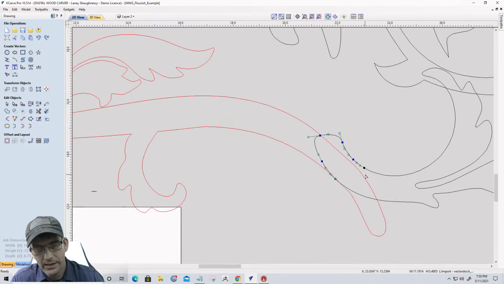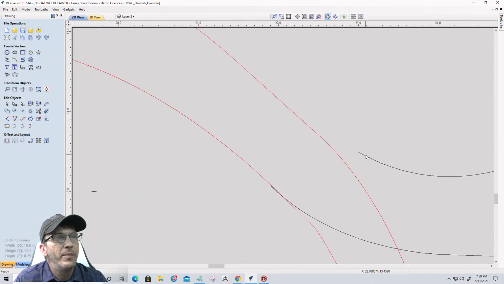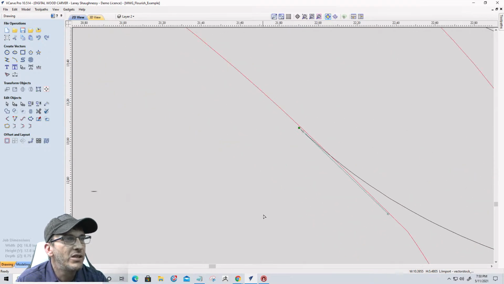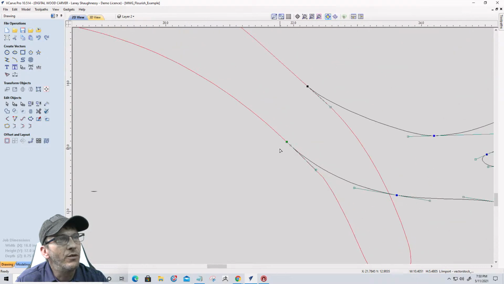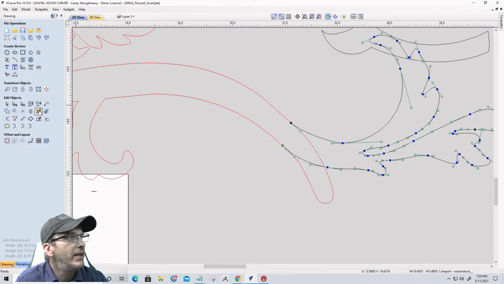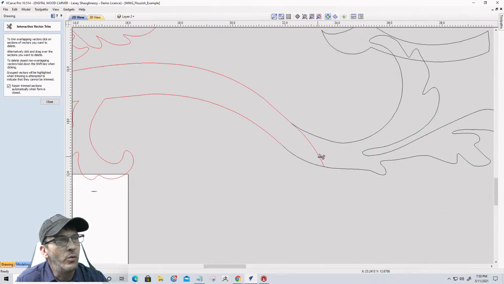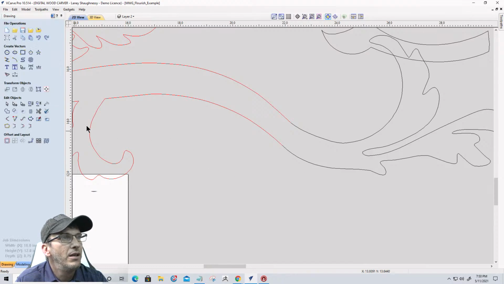There we go. Get rid of that upper piece, because in my node editing, I want to actually drag this node up to here and get it to kind of a nice little curve there. And on this one, I'm just going to drag this node to there, just get that to overlap a little bit. And then I'm going to use my scissors to trim away this section here.